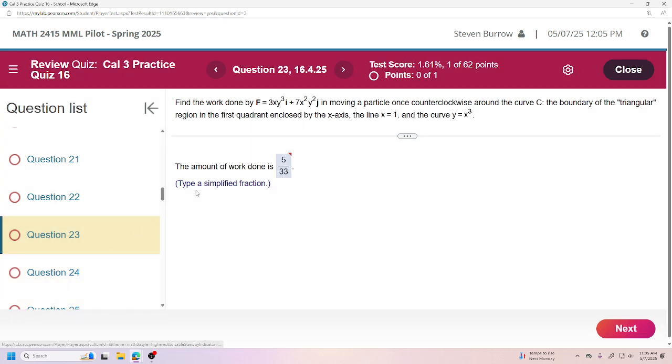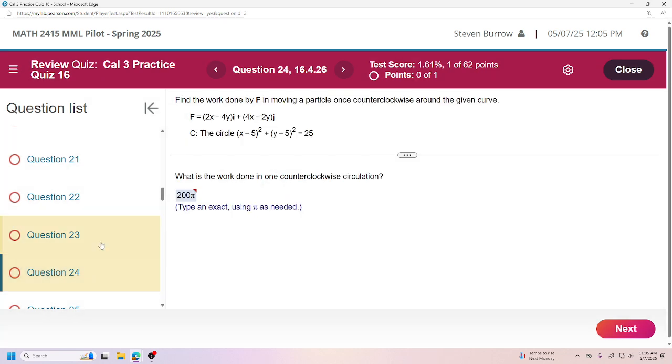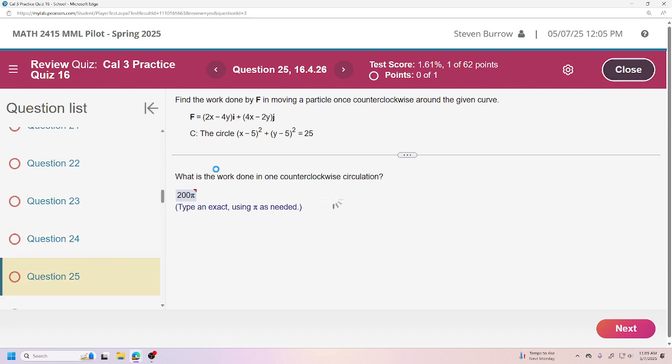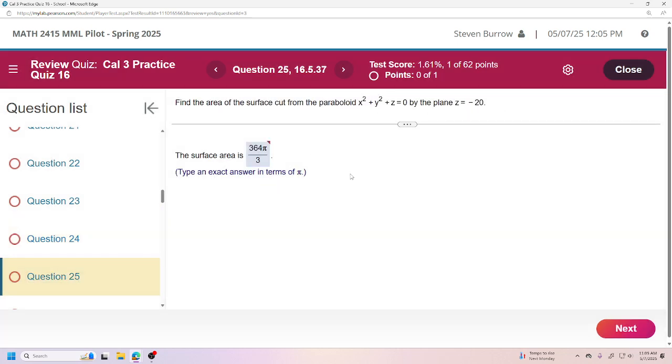Same thing here. All this stuff. So work. Oh no, that's a new word. No, it's not. I think it's just flux or whatever. So we just got to know what they're talking about here. Same thing there. If it has anything like area that you can make an area. Ooh, surface area. That's new.